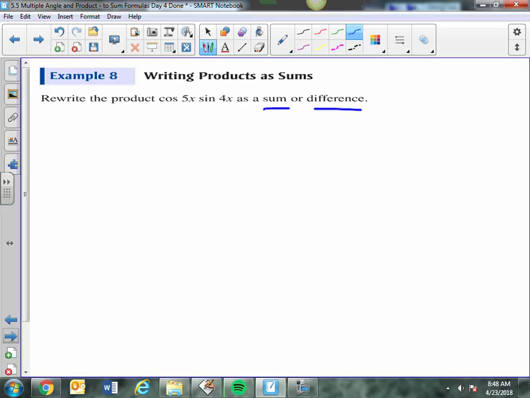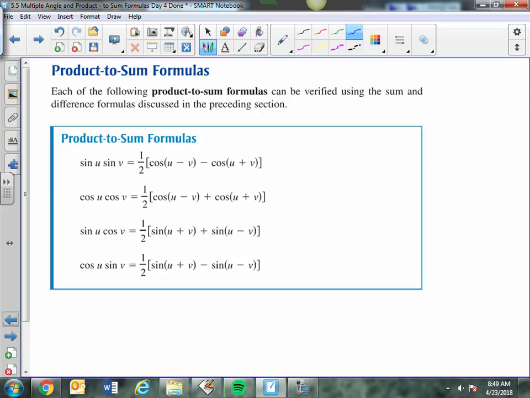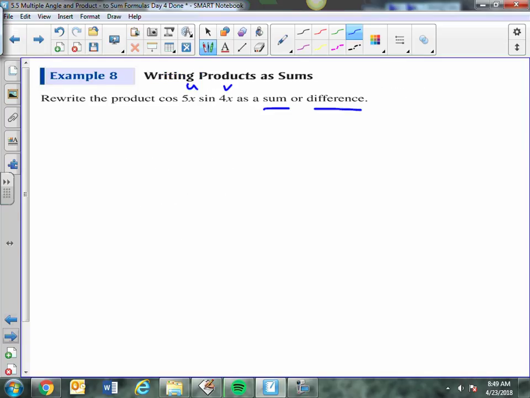All right. So first thing first, if we have cosine 5x and then sine 4x, you might notice that they bring in the u and the v again. So we'll make this u, we'll make that v. And of course, they just list them u, v like it is in the alphabet. So if you check them, it is going to be the 4th one down. So it's going to be this one here, which is both signs. You also have a 1/2 out in front. So I'm just going to go ahead and fill this in.